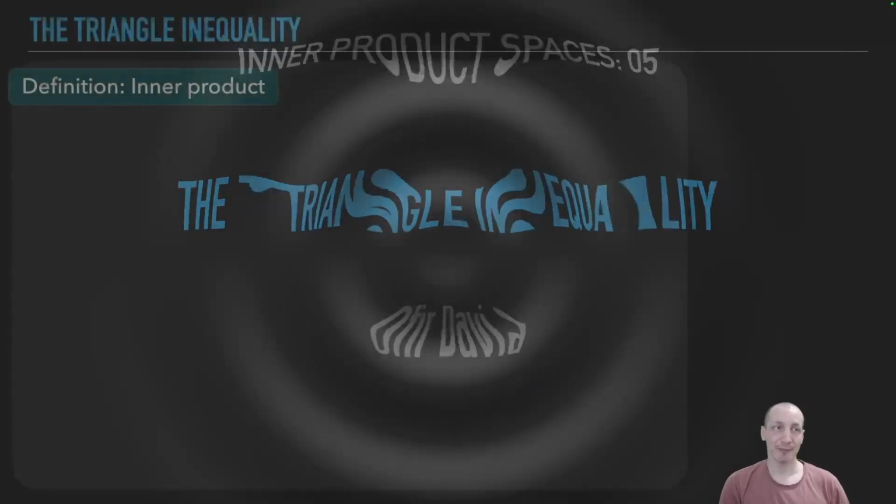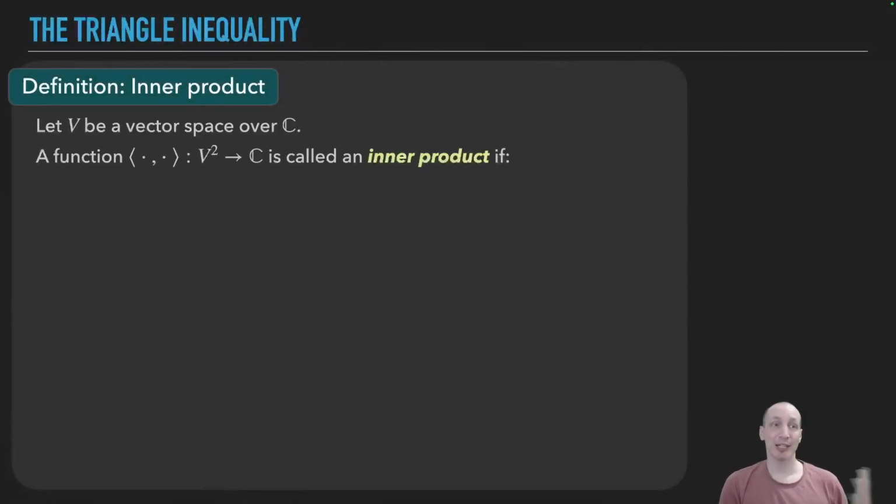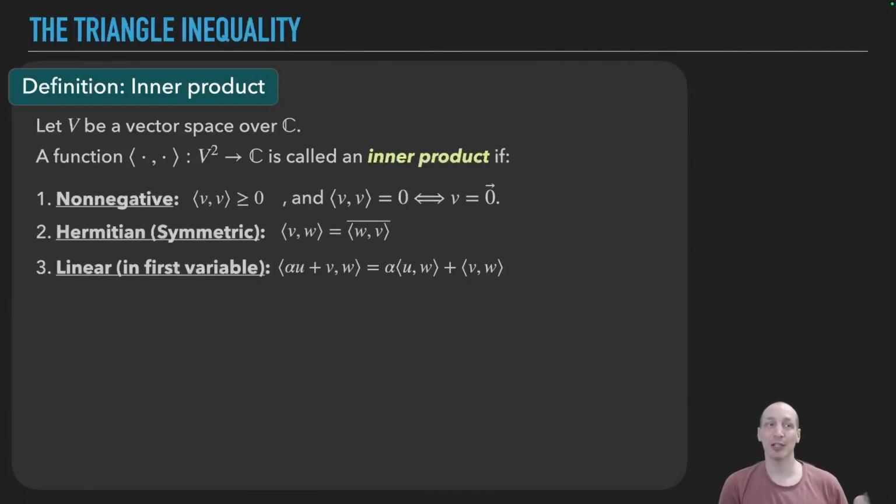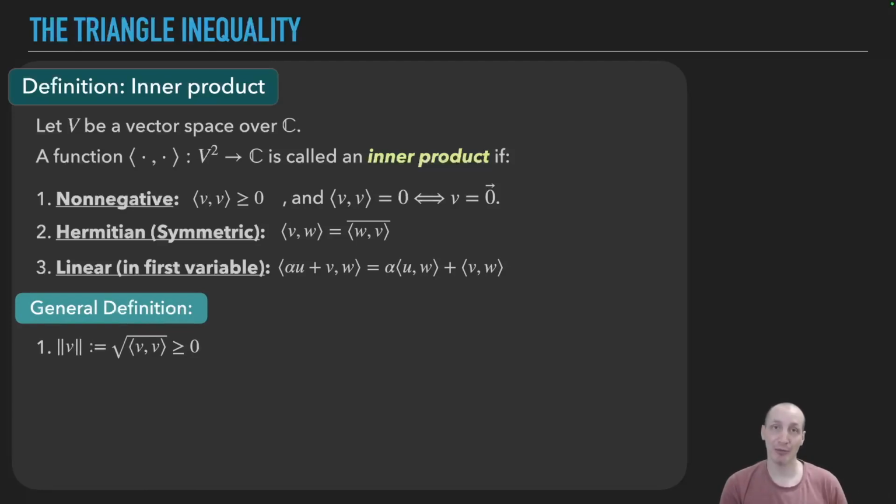Okay, so let's start. As a reminder, we have a vector space V and we have an inner product on V. Namely, it satisfies the three conditions. It is non-negative, Hermitian, and linear in the first variable. And then we define the norm of V to be the square root of the product of V by itself. We have already seen that it is always non-negative, and also the norm of alpha V is the absolute value of alpha times the norm of V. These are two properties that we expect from any sort of generalization of the length of a vector.